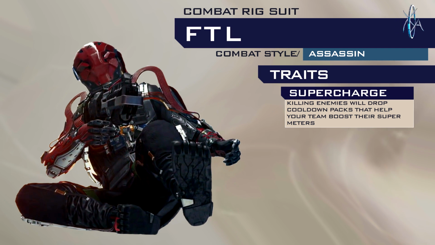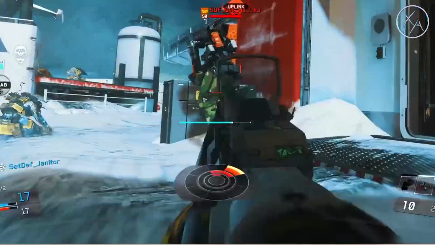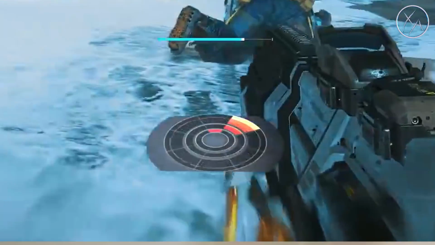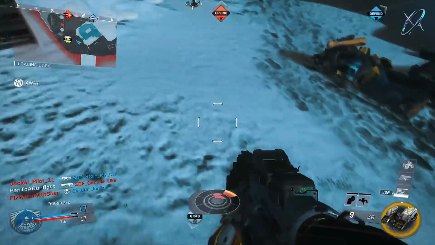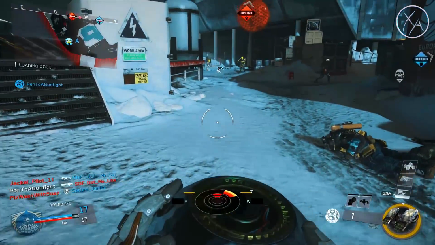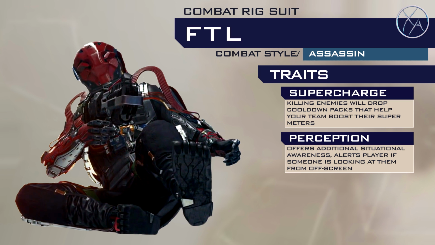Next up, FTL has Perception, and Perception offers additional situational awareness by alerting the player if someone is looking at them from off screen. Now this one is going to behave like Sixth Sense. I don't know if it's going to have a certain range to it, like if it'll work if someone's really, really far away from you, or if they have to be within a certain range, like up close to you or something. It's just that little extra indicator if someone sneaks up behind you or starts aiming at your side, and it gives you an indicator that, hey, there's somebody over here, you should turn and shoot at them.